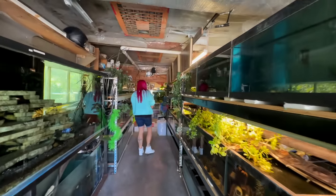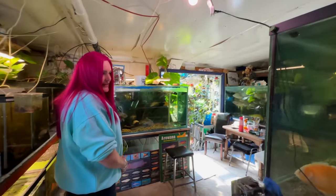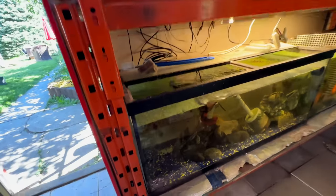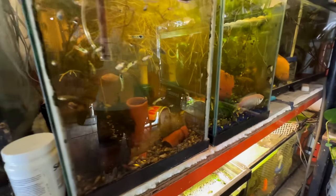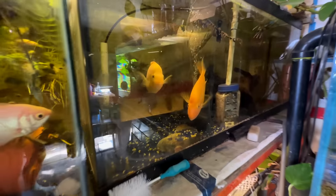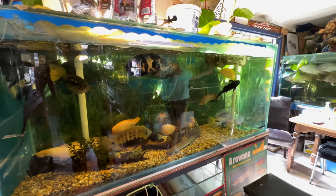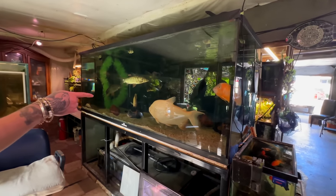Ready for Stacy's half? This side just gets crazier and crazier. A lot of this side is rescues — the goldfish are all rescues, the piranhas are rescues, pretty much everything other than a few tanks. And this was actually our biggest tank that we started with — we got these two tanks and we were like, look at us!